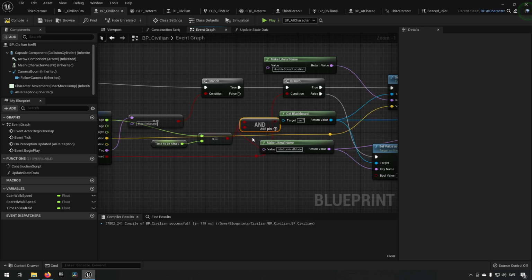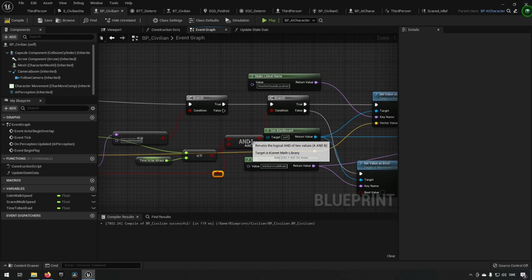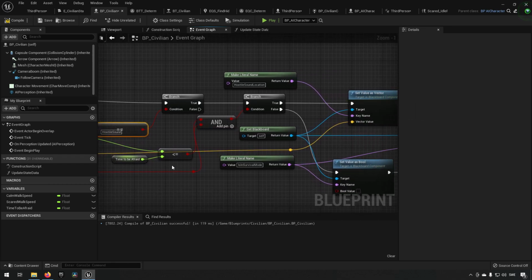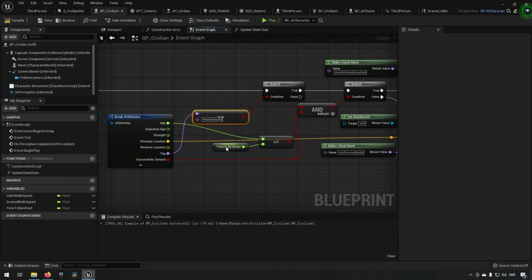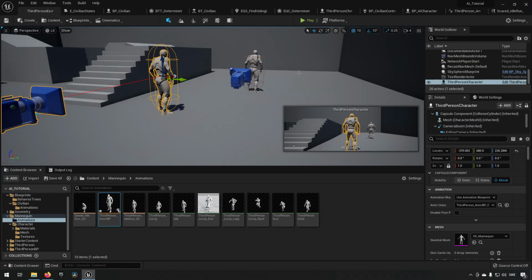Make sure to connect these so we have both the sense is active, and the age has not expired. Then we are supposed to be scared. But if either we're not sensing anymore or the time to be afraid has expired, then we should be going back to being normal. So let's see, if we put this to something like 1 second, this should be pretty quick to return to normal.